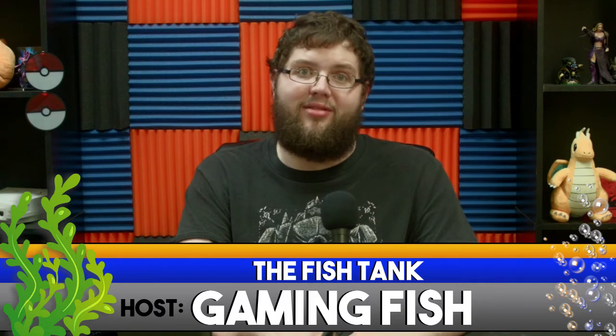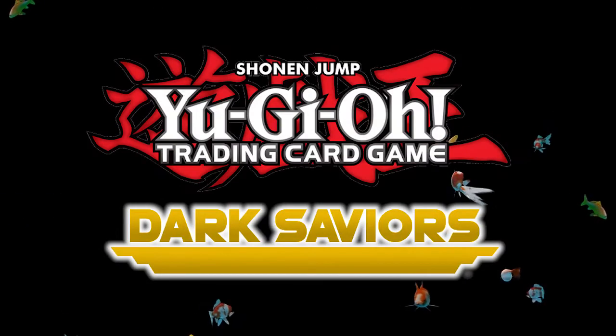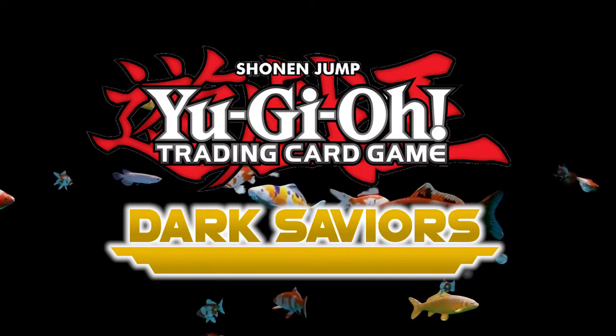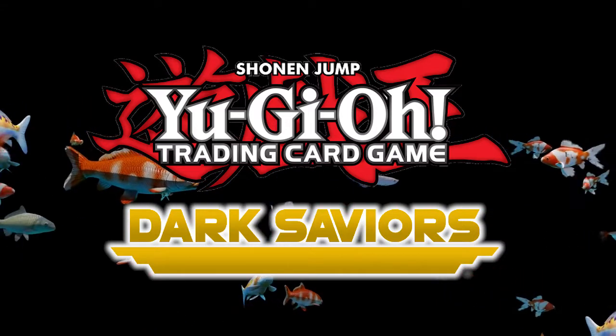Hope you have your floaties on, because we're about to take a deep dive in the fish tank. Yu-Gi-Oh's newest supplemental set, Dark Saviors, is hitting store shelves today, with the promise to bring a deck that can rival the power of Goki Nightmare, which, I'm just saying, we covered 2 shows ago.